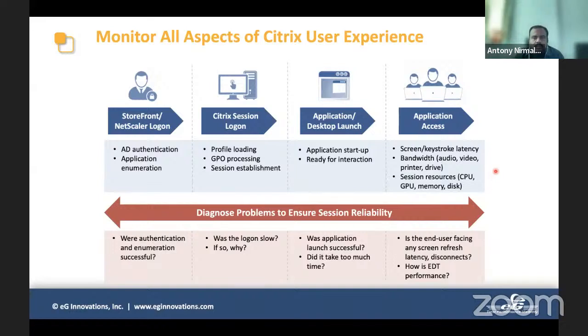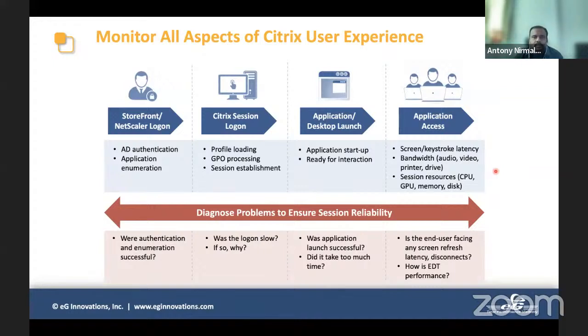Nah, ini macam-macam. Bisa dari profile loading, bisa dari GPO processing ataupun session. Dalam pengamatan yang sering, biasanya sessionnya yang nggak establish sempurna. Ini yang sering kali muncul di masalah session establishment.